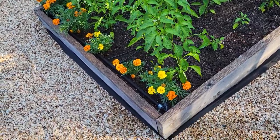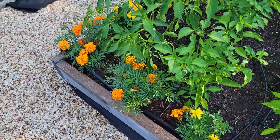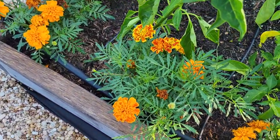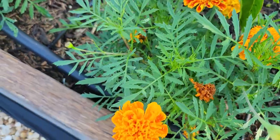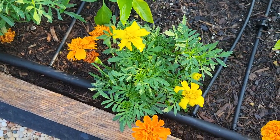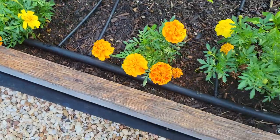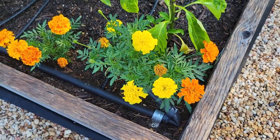As you can see, we have lots of color on these marigolds. They are so pretty, and I wanted to show y'all. So this is one plant right here, and we have different colored marigolds on this one plant. This one right here, you can see, has yellow and orange on it. Same thing with this one right here. I didn't know that different colors would grow on one plant.